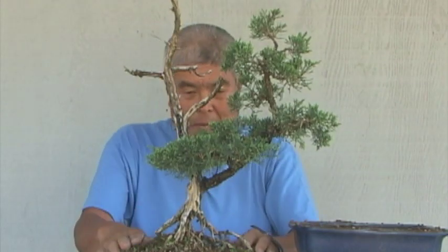So once you run across a container like this and you happen to have a tree that fits, that is the perfect solution. Okay, so let's see what happens when I take this tree and put it in this pot and see if I'm correct. It's out of one pot, goes into another.